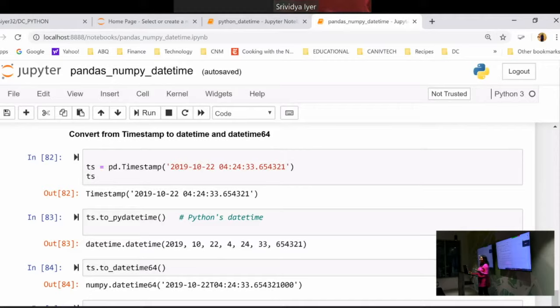Pandas combines the ease of use of the Python datetime with not quite NumPy's performance, but most of NumPy's performance. So yeah, astype will recognize the date and the timestamp, but I usually like to set it explicitly.